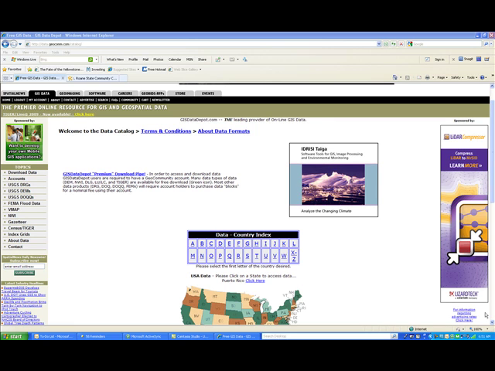The reason I like to still use DEMs is because, in my opinion, the resolution comes out a lot better than a lot of the NED data that I've seen. And also it's available in the quad format, which is consistent with the other types of data that we've looked at.